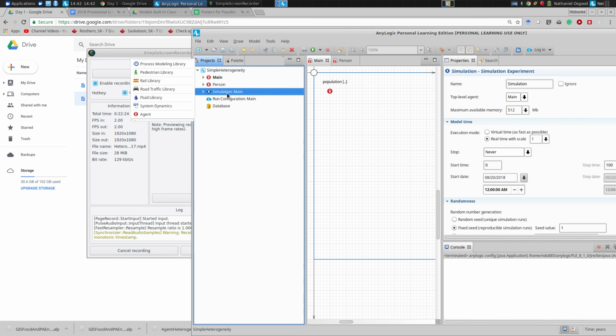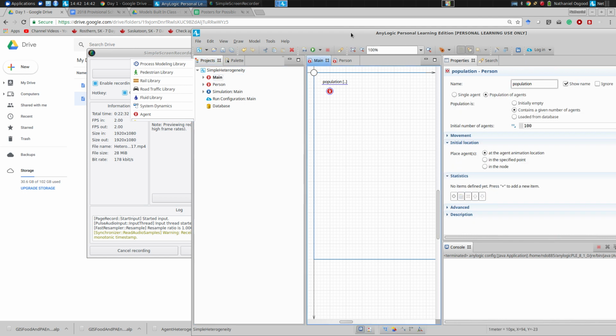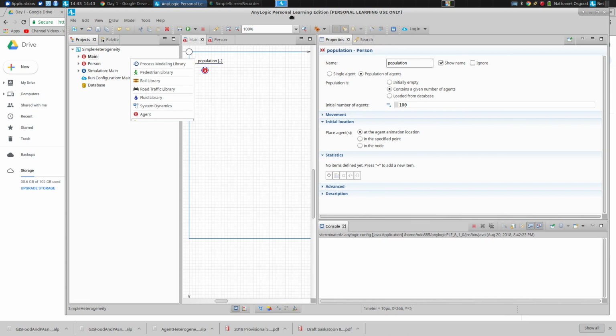Shall we not? Okay, hearing no objection. I am going to go to main and click on the population. Ladies and gentlemen, we could actually add where they go in two different ways. Here we're going to do it in the population. Okay, this is the most flexible and most general way.